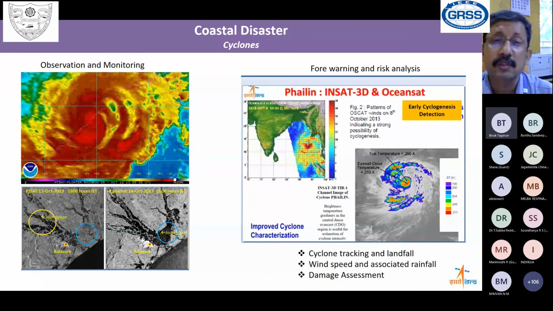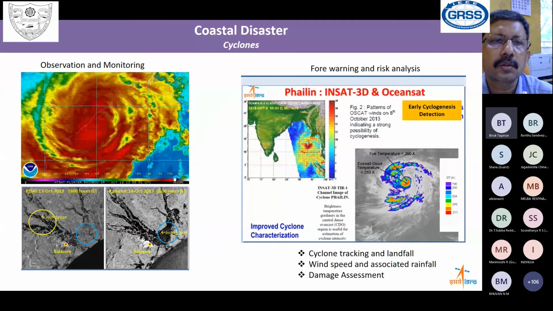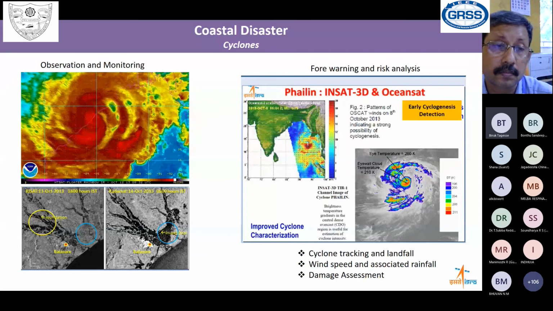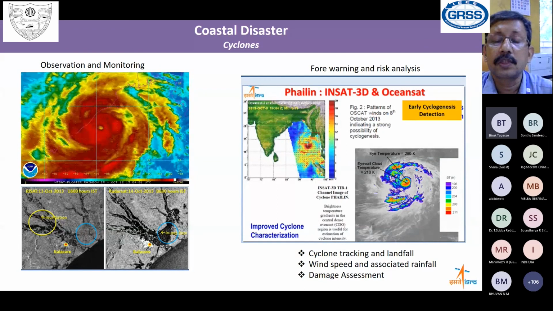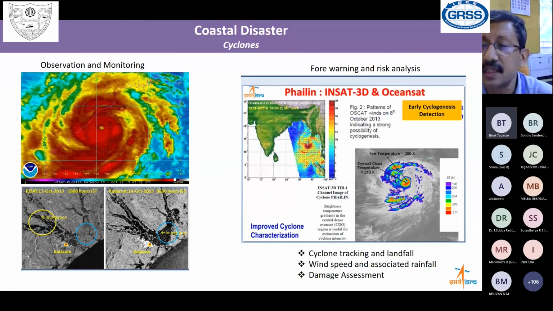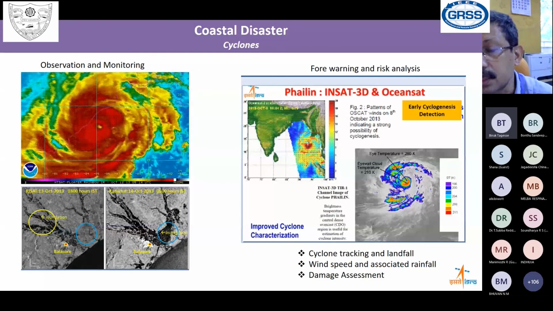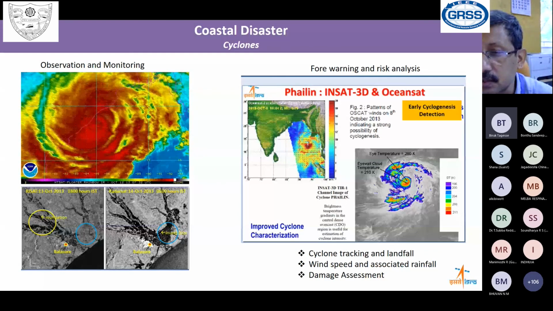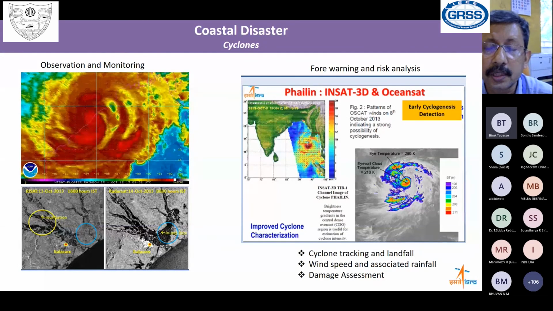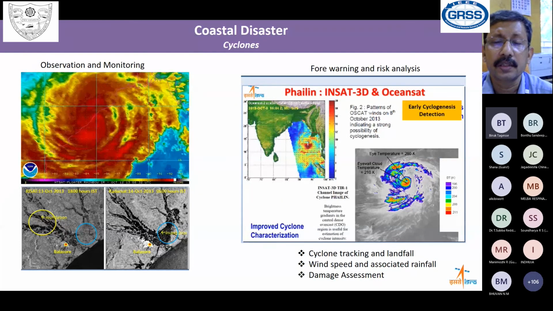One of the most devastating coastal disasters is cyclones. And Earth observation provides a very important tool for the observation and monitoring of cyclones. Cyclones actually happen because of changes in the sea surface temperature. And present Earth observation systems, like our own INSAT 3D and 3DR, are able to monitor the cyclone right from the time of cyclogenesis by studying the variations in the sea surface temperature. And once the cyclone is formed, it is monitored constantly through various systems, both land-based and sea-based, tracking the cyclone and identifying its landfall.